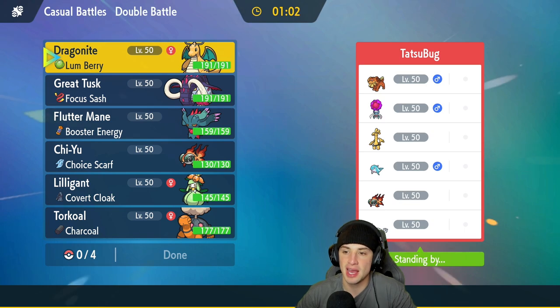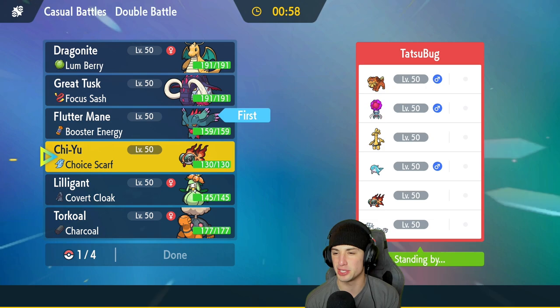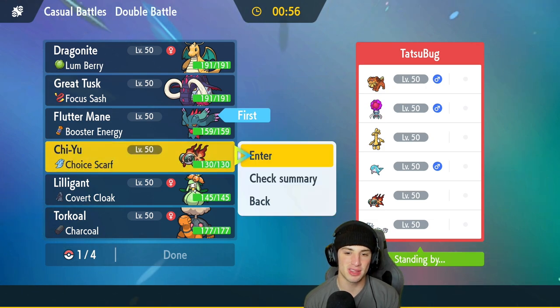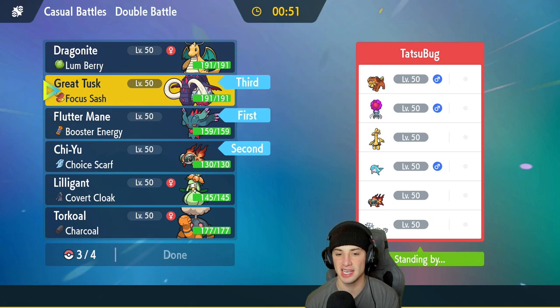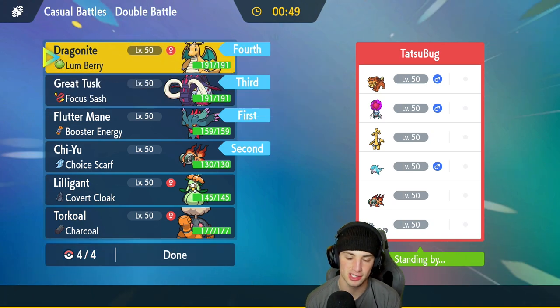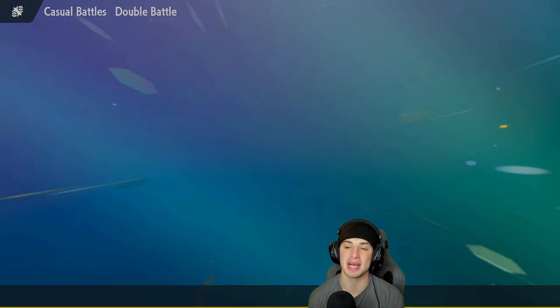So how should we lead this one? How should we play it? I kind of don't mind a little bit of Flutter Mane action alongside Chiyu, right? Rock out with both of them right off the rip. I'm really liking that. So I'm going to go in with both of them. I am going to bring my Tusk. And last but not least, I am going to bring my Dragonite. So everybody except for the Sun combo seems pretty simple. Let's grab ourselves a win here in match number one.